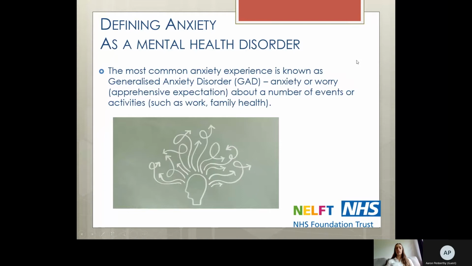People that have generalised anxiety feel anxious most days and quite often might struggle to remember when they last felt relaxed. As soon as one anxious thought is resolved or goes away, another one might appear about a different issue. So it's lots of different worries about lots of different things.